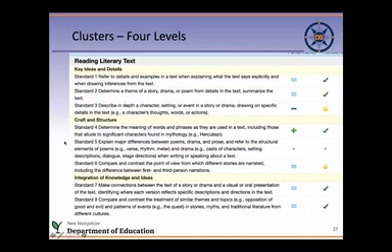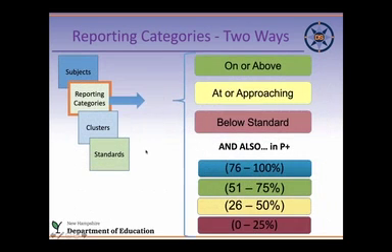Another way you can look at clusters is this way, and it'll give you standard information. You can look at the standards and the cluster. So the yellow is the cluster. This is the reporting category, and these are the standards. If you look at this report, I'll show you how to use this later, but right now, this minus sign probably means that this is the lowest cluster. And this would be the lowest standard.